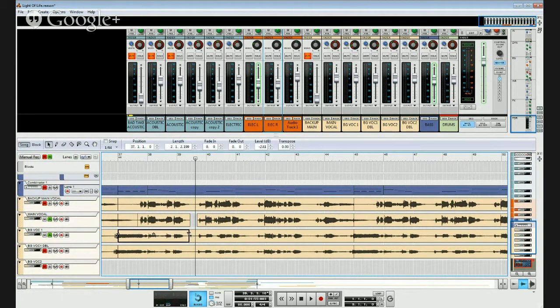This is stuff that if I didn't take time to clean it up, it would still be there. I'm just going to do it here without listening to it, because I'm sure, and maybe when it gets mastered, you know, and they really finagle the frequencies and stuff, it might come out. I'm going to move this a little closer to the end of the word. And you might notice it. And so obviously that's no good. So we make sure the little artifacts are out.